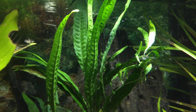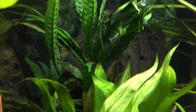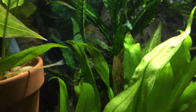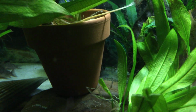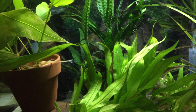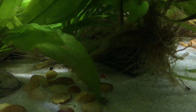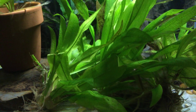Had a big black-bearded algae problem. Treated that about a month ago, one major time with hydrogen peroxide. The whole wood was covered with it. It killed it. So now the next step is to get this tank back into some shape. Also planning on pulling down the clay pots. The few gravels that are in here will stay in. And I think that's about it. Just want to open it up. Bacteria in the substrate, but I do have to move it to do this. So let's check back in a little bit when I get the plants out.